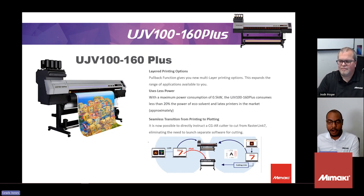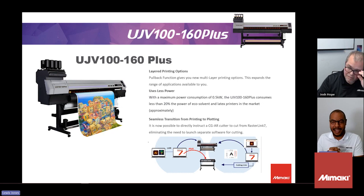That is a firmware update. That Plus is showing a firmware update. So anyone with the UJV100 now can pay to get their machine updated to the UJV100 Plus. So I want to stress that it's a very smooth transition. Our machine in the booth at the show was actually one of our models that went through the transition and worked great. With that Plus, you are getting more layering functions. You're using less power. You use like 20% less power than EcoSolvent or latex, at 0.5 kilowatts. And more connectivity with the plotters.